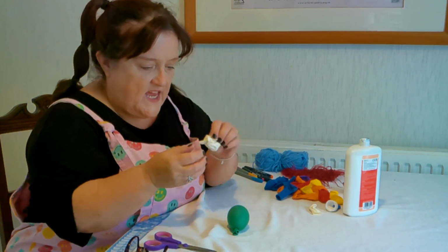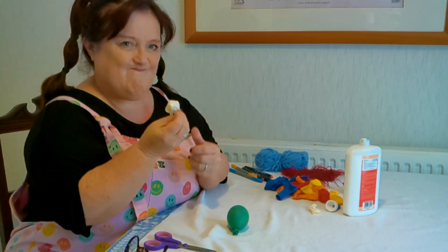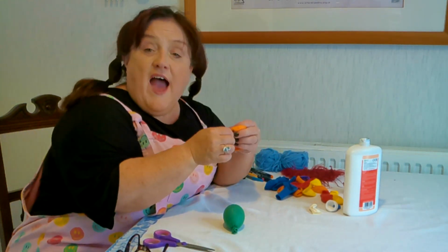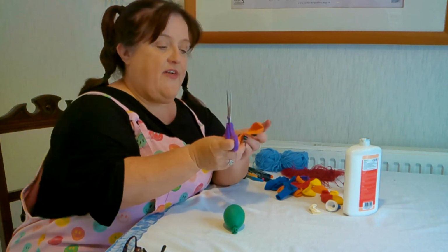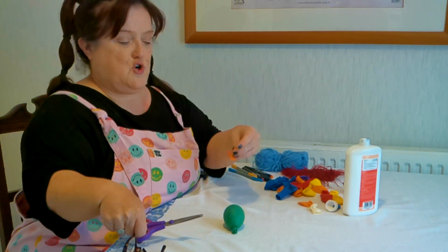That didn't work, did it? Try again. Let's have an orange one this time. I think what I did wrong was I made the mouth too big. It has to be only tiny, like that. Okay, here we go. I'll try again.